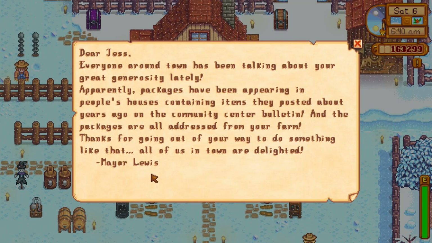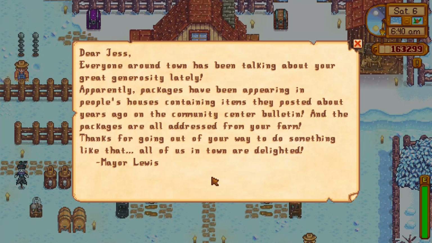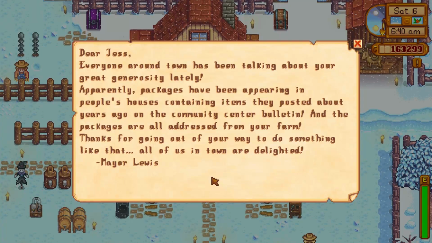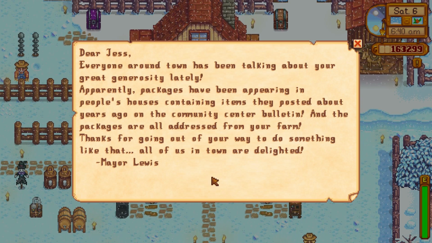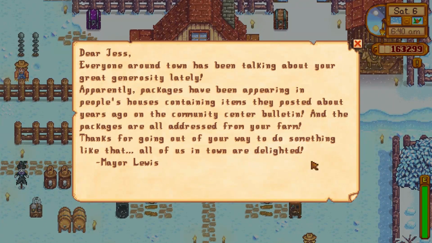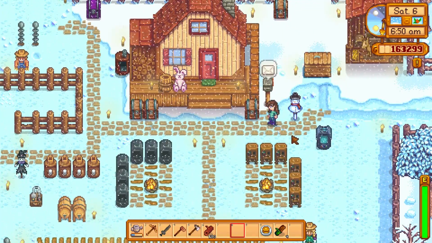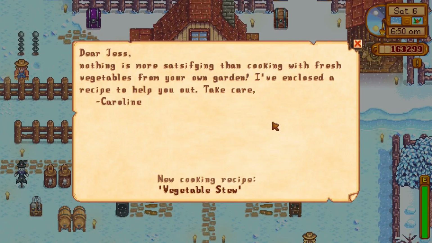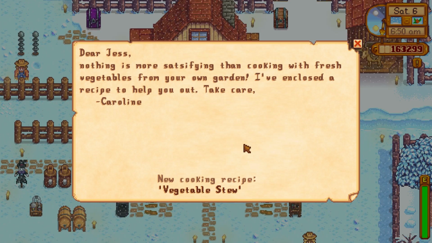And it looks like we might have a letter from Mary Lewis. Dear Jess, everyone around town has been talking about your great generosity lately. Apparently, packages have been appearing in people's houses containing items that they posted about years ago on the community center bulletin. And the packages are all addressed from your farm. Thanks for going out of your way to do something like that. All of us in town are delighted, from Mary Lewis. Oh, so that was specific to the bulletin board bundles? Pretty interesting. I guess that means that the Junimos were dropping them off in all of those people's houses.